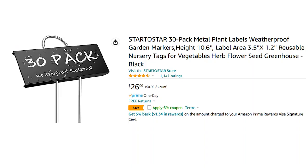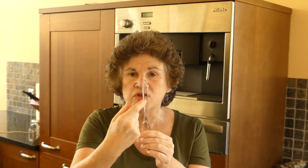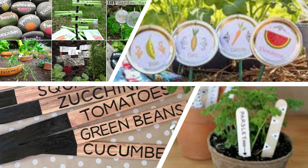You can spend a lot on labels — a 30-pack can be almost $27. I highly encourage you to label when you plant your seeds because you may forget what or where you planted. But you can use very low-cost options: plastic silverware from a picnic washed and written on with a Sharpie, popsicle sticks, stones, used canning lids, or even paint stirrers — all free labels.